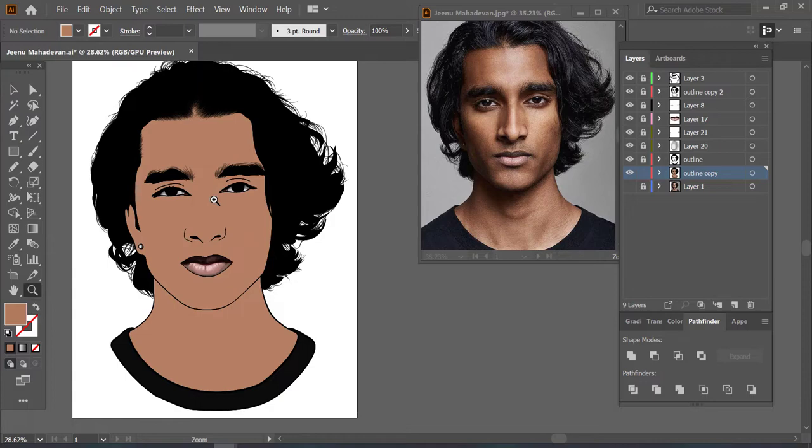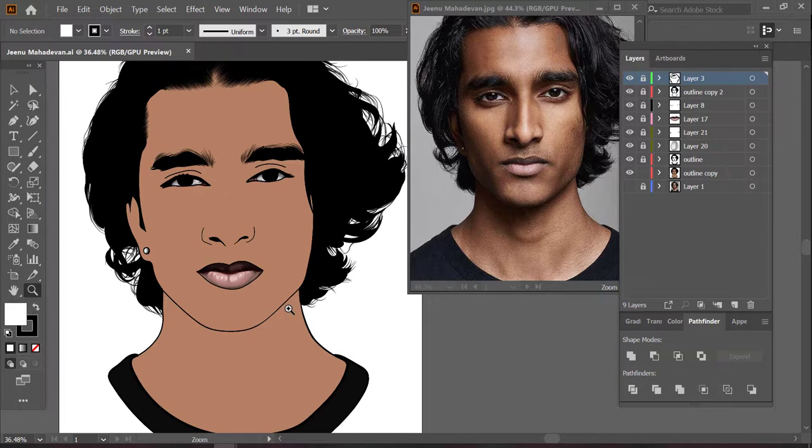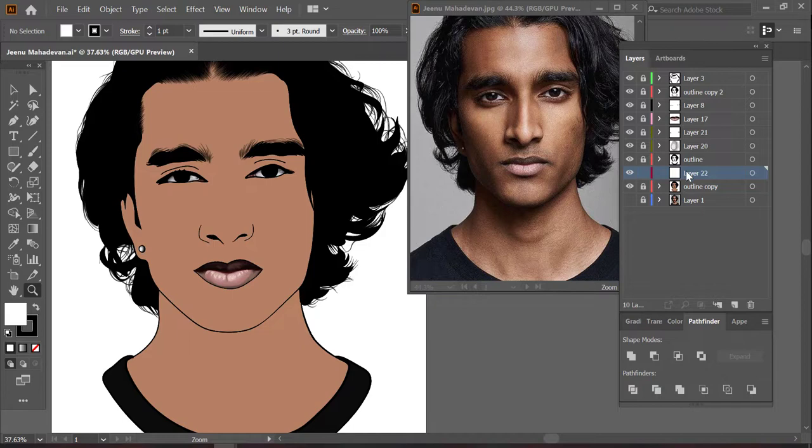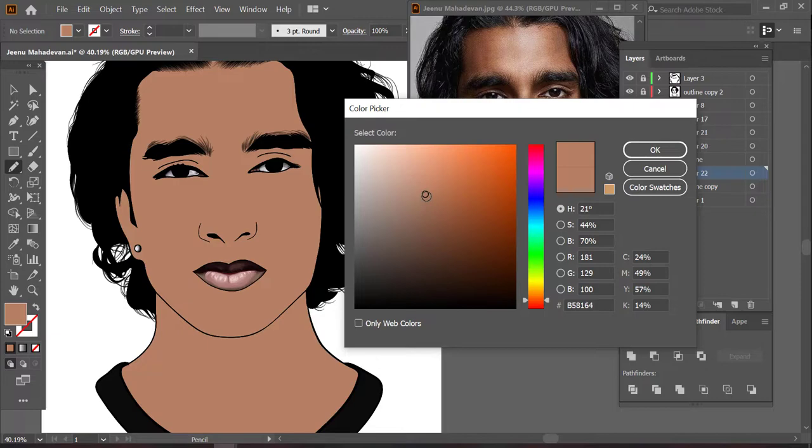Now that that is done, the next thing is to start adding details to the base color. So I'm going to start shading, and I still use the same process. I work my way down to the shadow and come back to the lighter part, which is the highlight. The first thing you want to do is, on your outline copy, create a new layer. Once you create a new layer, pick a color from your artwork and go further down to the shadow. While picking the color, make sure you go as diagonal as possible.